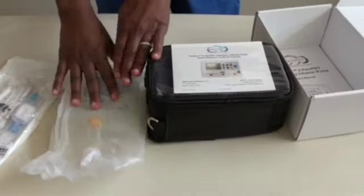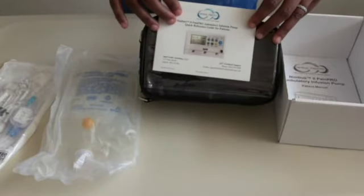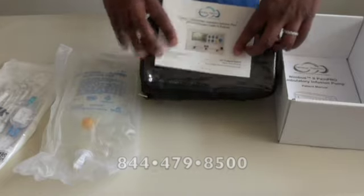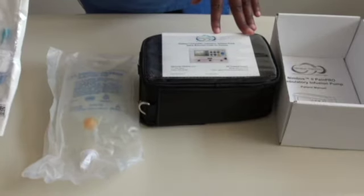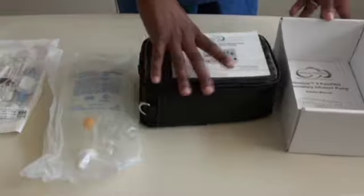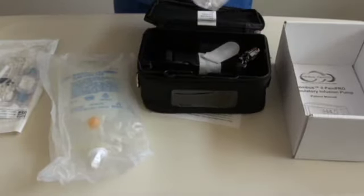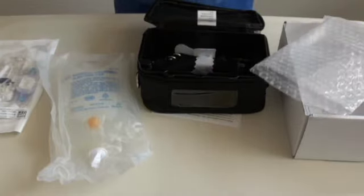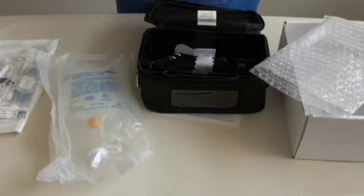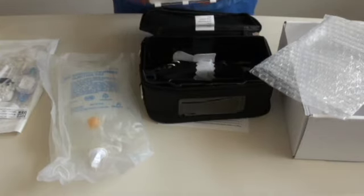These are the main items the nurse will use to set up the pump. The machine displays key information, and the tech support number is in the bottom left — that's the one to highlight to the patient. We are using a bag of sodium chloride as our local anaesthetic for this video, along with a cassette to connect to the pump. The nurse will give the patient detailed information: how to secure the pump, what to expect in terms of density of analgesia, not to wash around the dressing to keep it dry, and that the level of analgesia will be much less than on the day of surgery.